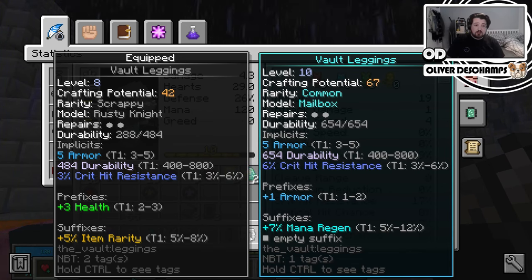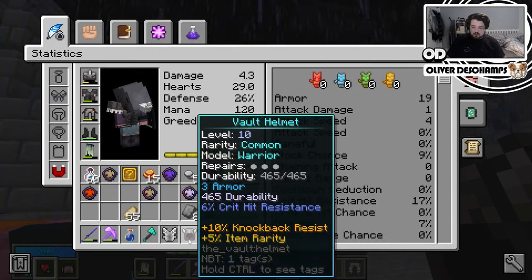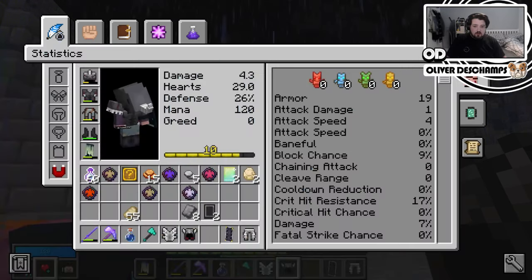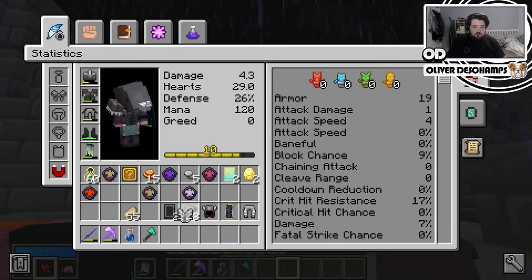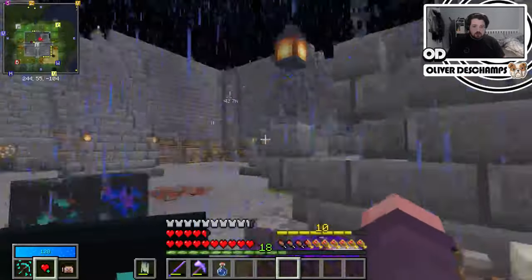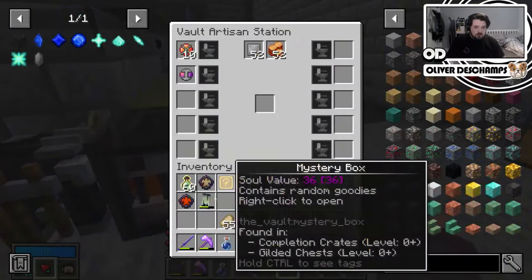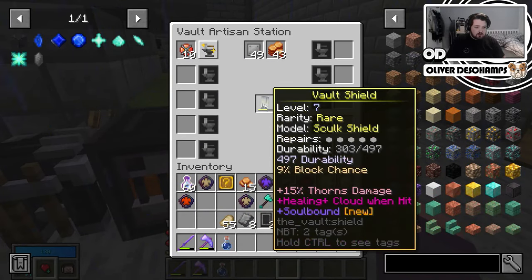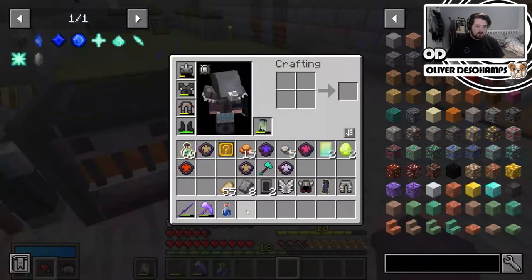It's okay, actually. Although I like the item rarity, I don't think it's any better than our shield currently. Oh, and our shield could take a suffix as well. I actually think none of this is that great, so I don't think we're going to equip any of that. We are, on the other hand, going to come over to here, chuck our shield in, and bang on something else for it. No, soulbound. Ugh. Okay, well, I mean, it's better than nothing.